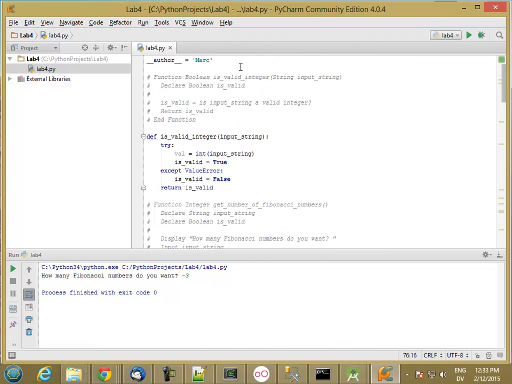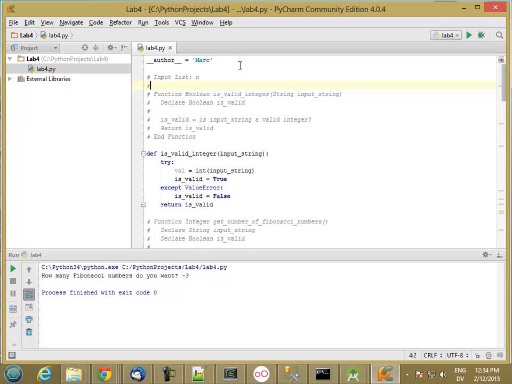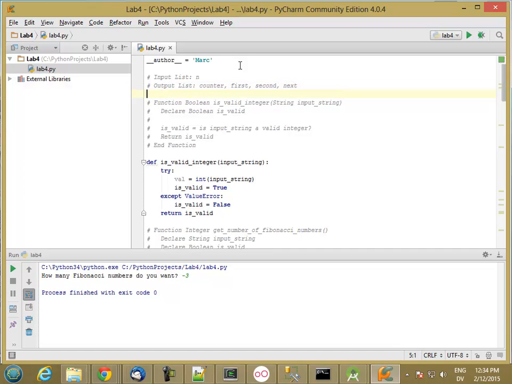So my input list is n, and my output list is counter, first, second, and next.